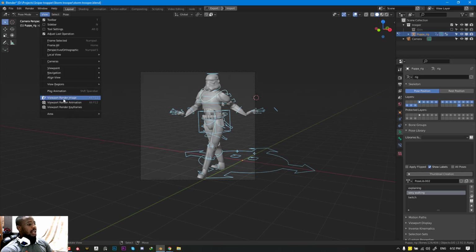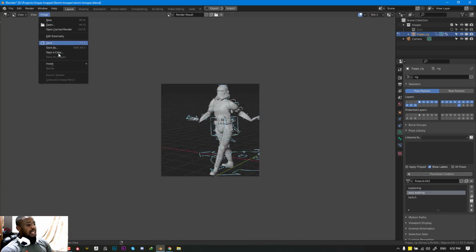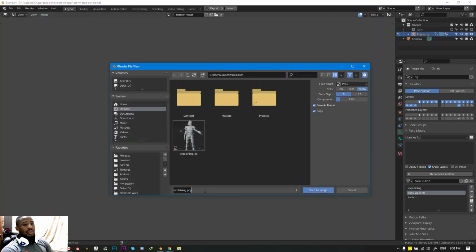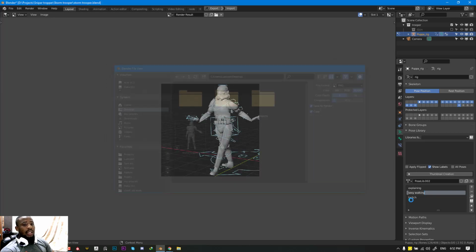Same thing, we position the camera, take a snapshot, and then we save it out to the project folder. You have to have these images or thumbnails inside the folder to be able to use them. You can't just have them lying around. You have to make it organized, especially if you're working in a production.